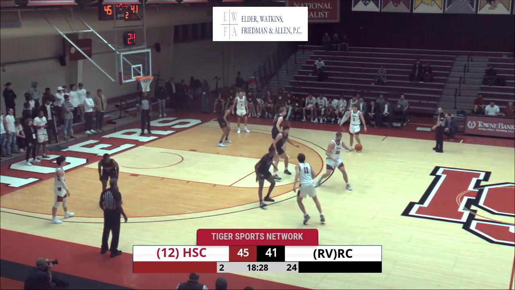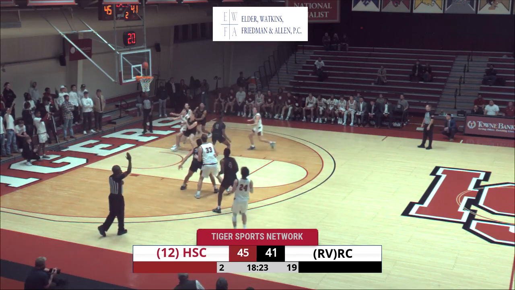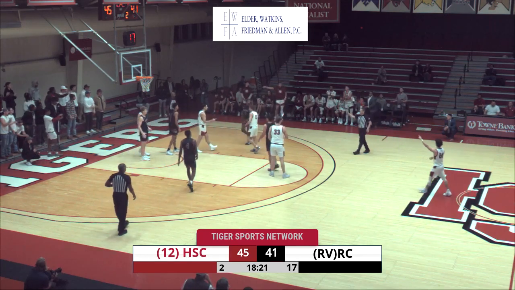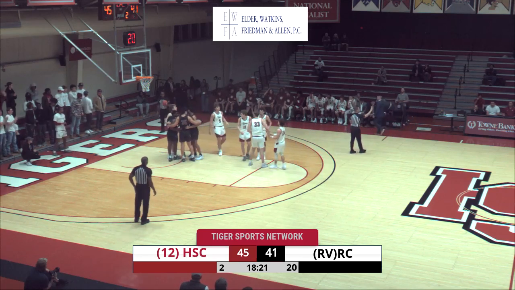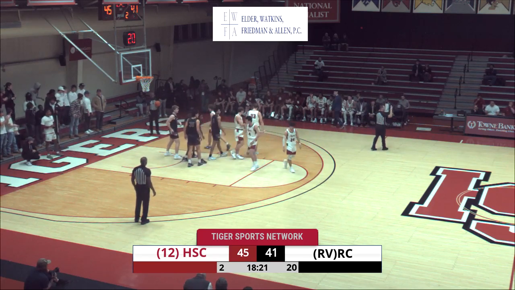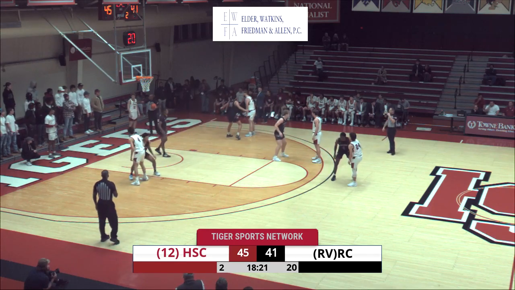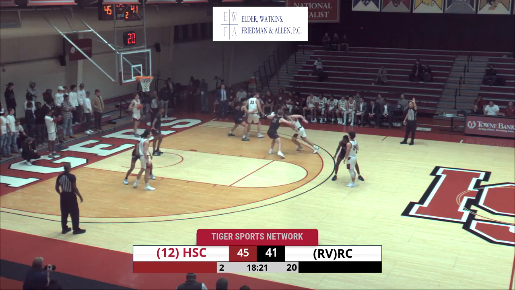Stickney's got it. Gives it to Fernald up top. Fernald will give it to Brazel. He'll turn and shoot the 3. No good. Rebound. That's got to be over the back. I mean, he crashed over McGowan. Yes, Bell with the foul. I mean, you can't just go over top of everybody. Yeah, he pretty much put two hands on his shoulders and pried himself up. You've got to at least work for position to get the rebound.